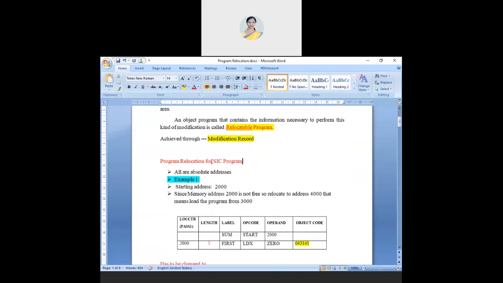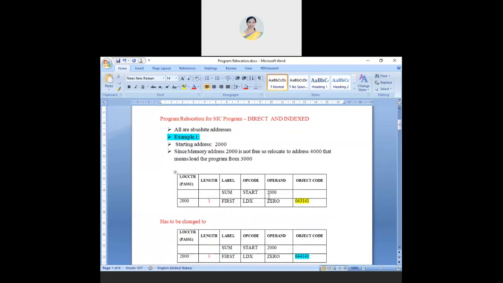If you remember, in SIC what are the two different addressing modes? One is direct, correct? Yes or no? The two addressing modes are direct and indexed. What do you mean by direct? I directly write the opcode and the address of this instruction. Do you find a displacement here in the SIC machine? I never find a displacement in any SIC instruction because I don't have an instruction format itself. So I have all direct and indexed.